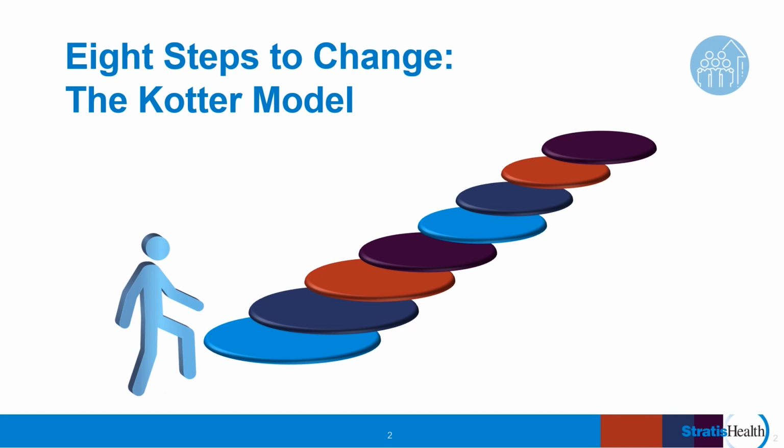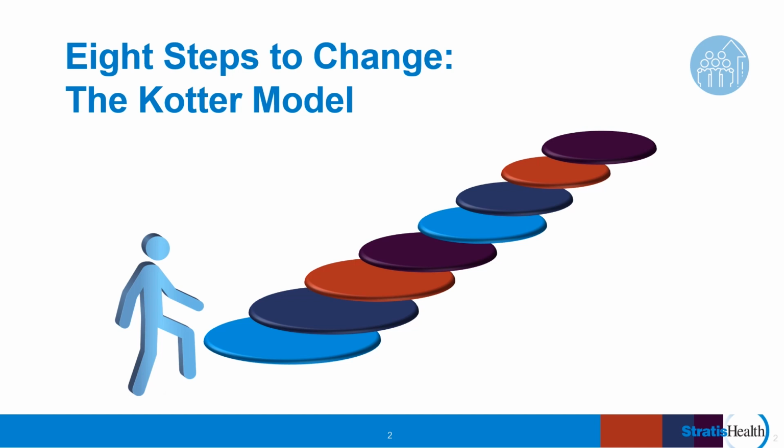John Kotter, a Harvard Business School professor, introduced the 8-step model of change in his book, Leading Change. He developed his model based on research of 100 organizations that were going through a process of change. A number of these steps have been presented as individual concepts or tools already in this course.